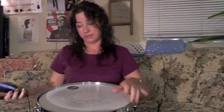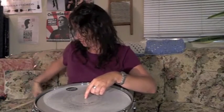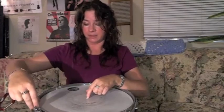And now what we're going to do is go to the top, and then I would adjust this. Now this is my personal preference for tuning. Go up to a B, and that's the tone that I want to look for the top head. That right there. So then I'm going to go around these lugs the same way. You want everybody to sound the same, and there again, if you find one that's lower, you're going to take your key, small increments up, and when you're down to the fine tuning, then you can just go around lug by lug.